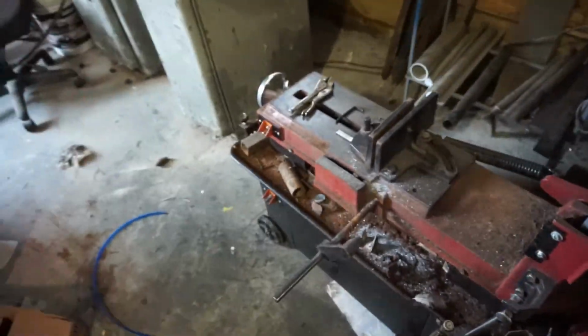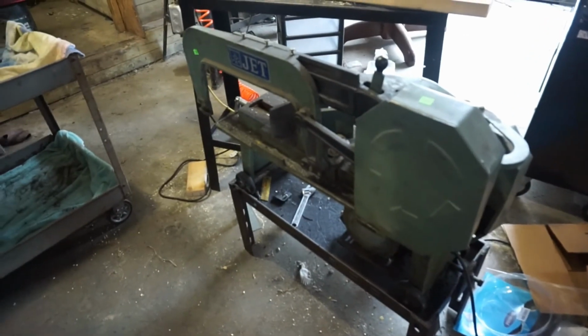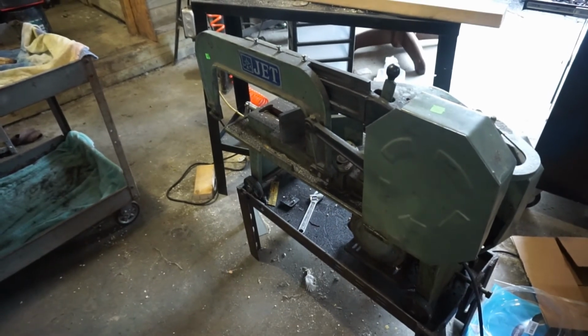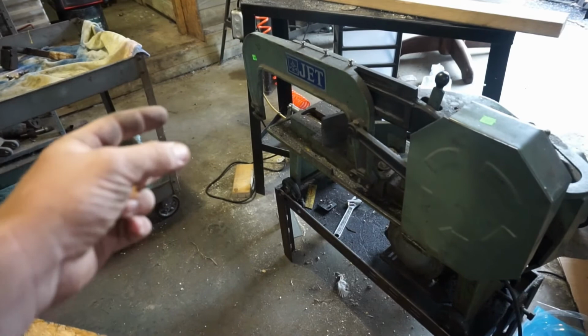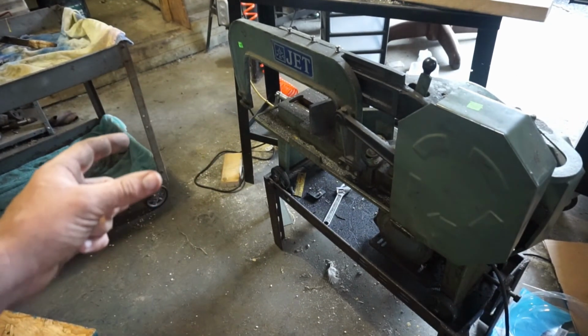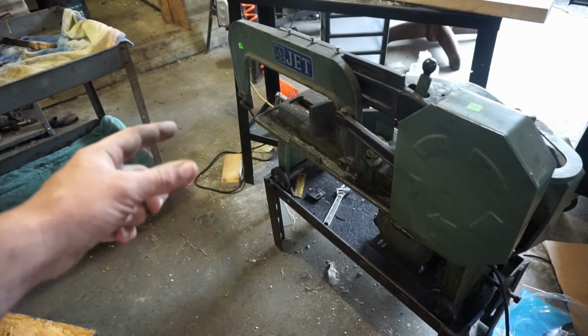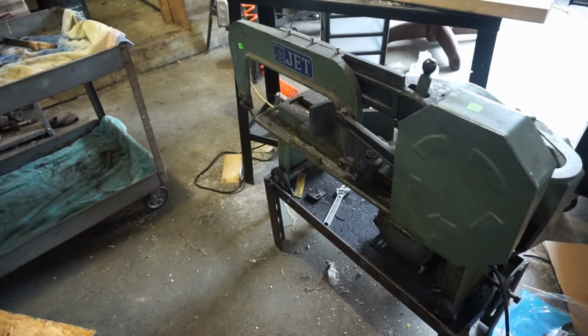Also got this bigger Jet power hacksaw, which needs either a blade or a piece. I have some 12-inch blades that I bought for that other one, and it needs a longer piece in here that connects the blades. I think we'll probably just make a bigger one of them. It's longer. And then we'll be able to run these blades that I have instead of buying more.